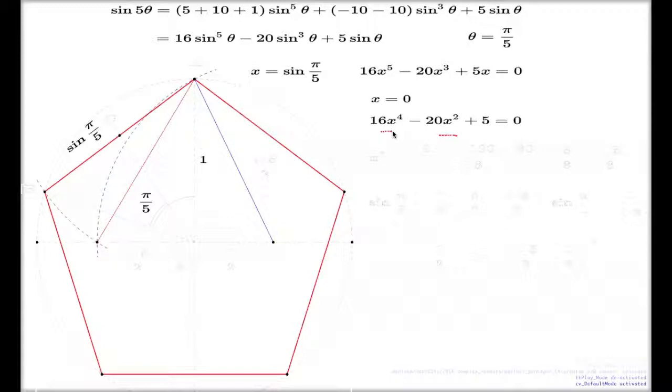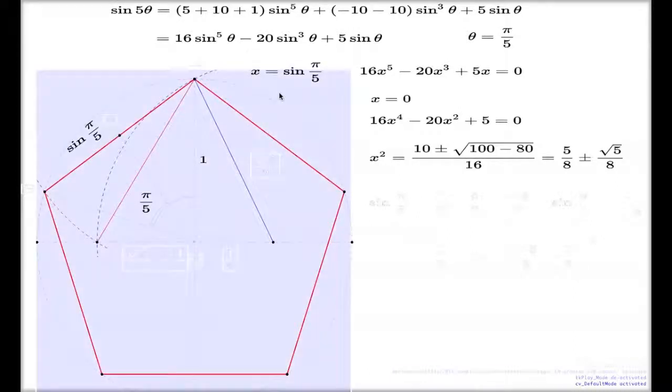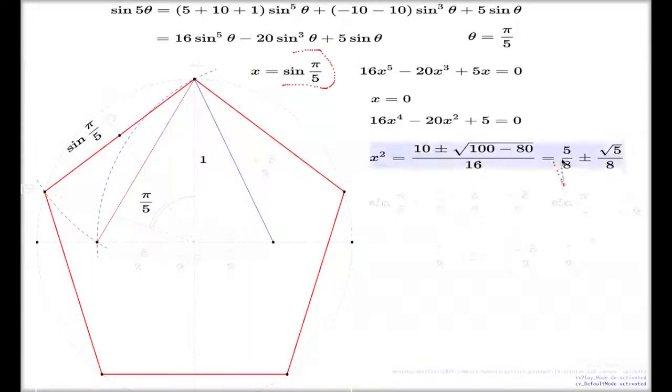If you use the methods which solve quadratic equations, your x squared will be an expression like this. Negative half of this, plus minus the square root of the b term squared, divided by, take 16 times 5, which is 80, divided by 16. This is a value for the x squared. This is just the formula for the solutions of a quadratic equation. And that is something like this. Now, the sine itself will then be the root of this expression.